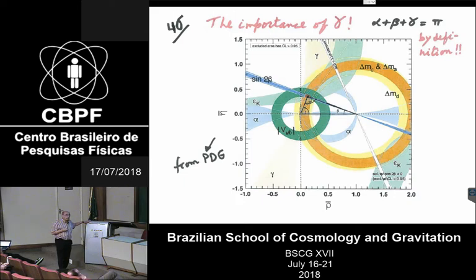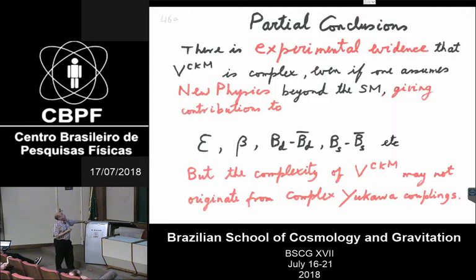Those of you who are not so young heard about the superweak theory. The first theory of CP violation was proposed by Lincoln Wolfenstein in the very beginning. And that theory was not eliminated, even in modern times, until gamma was measured. Because you say, well, what about epsilon? How would he explain epsilon? Even if VCKM were real, epsilon could be explained from a new delta S equal to 2 transition, and so on. But now there is no way of avoiding a complex VCKM.